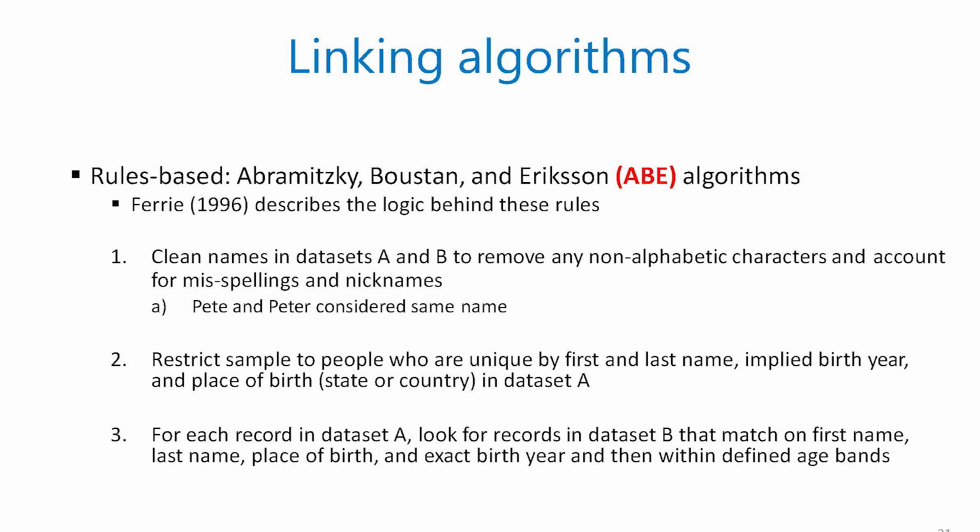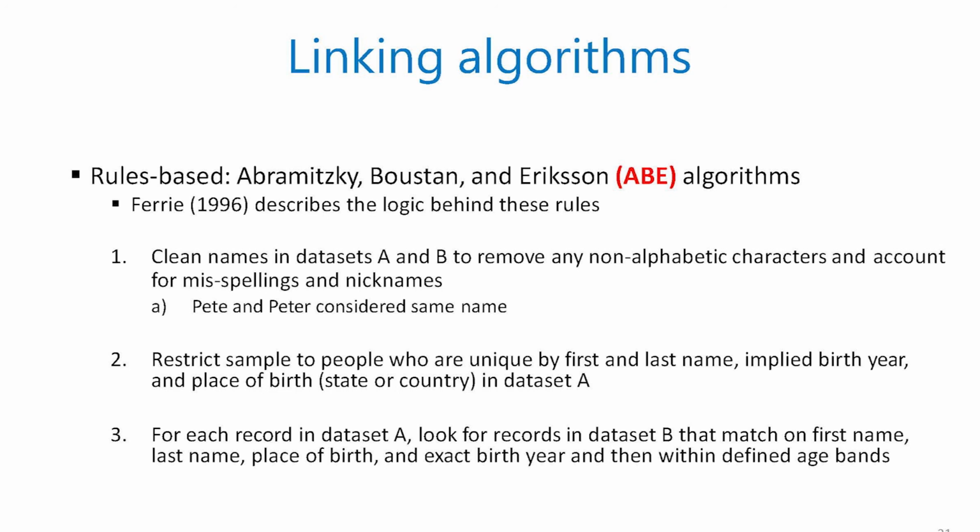However, if there are multiple matches, then we discard them from the sample, and that's because we won't know which person to actually match to. If there are no matches, then we try within plus or minus one age band, and then we try within plus or minus 2 age bands. And then generally we stop, but some people you'll see actually go to 5-year age bands because of this age heaping problem that we have, right?